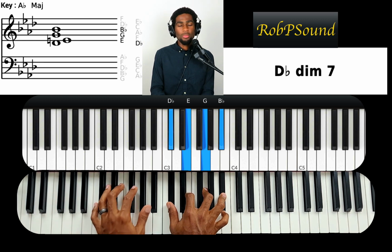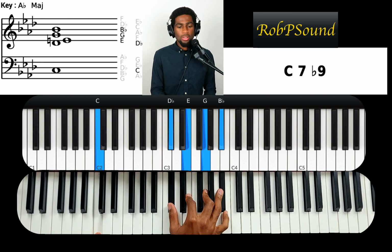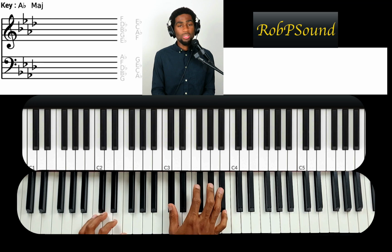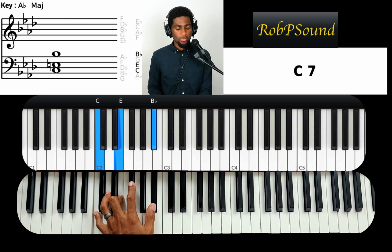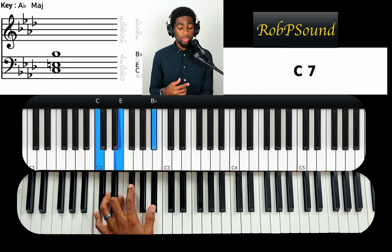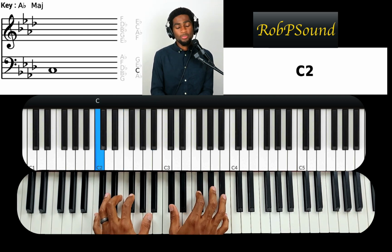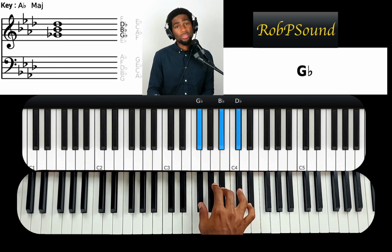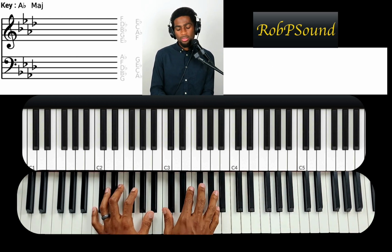Over this C, you can play a C. It's like a C7 flat 9. Okay, but to add just a little bit more to it, I'll do this. Okay, if you want, you can. So in my left hand, I have the root, the 3rd, and the flat 7. All right, in my right hand, I'm really just playing the tritone for the C. All right, so I'm just playing the F sharp major chord or G flat major chord. All right. I'm just playing it in, let's see, second inversion.